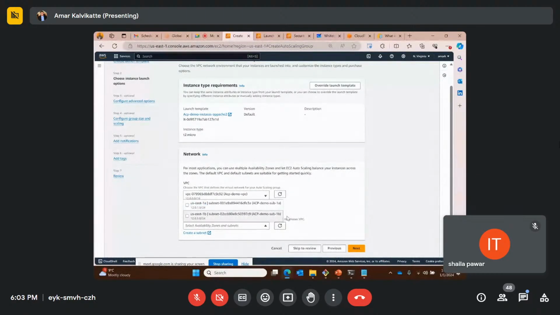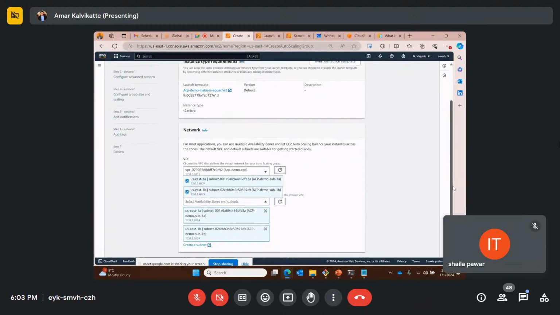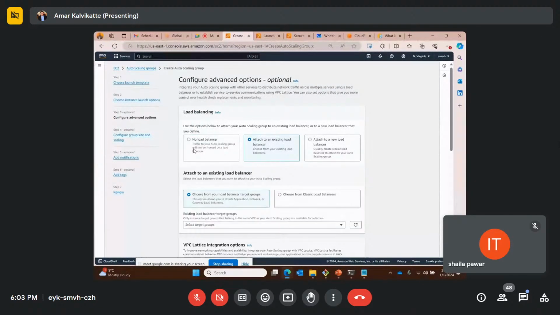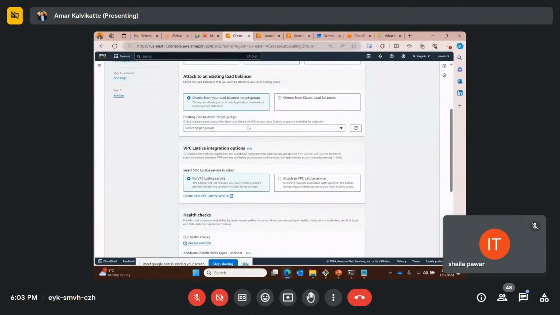Those two need to be selected as part of the VPC, go next. Because of the existing one which we have created, I'll choose the load balancer created earlier, the demo target group.